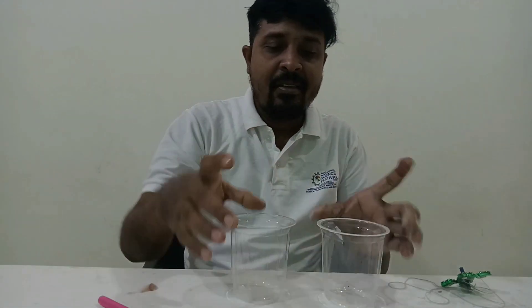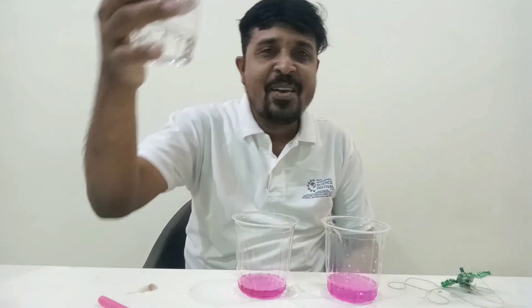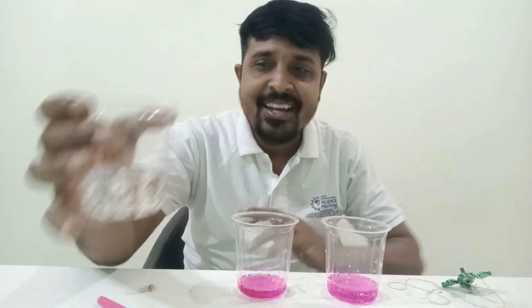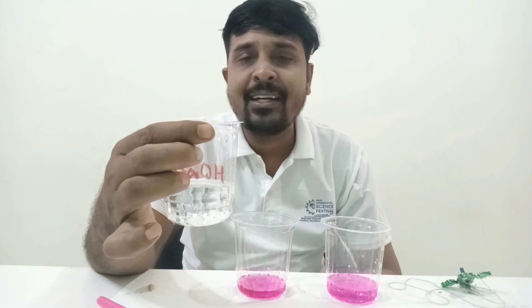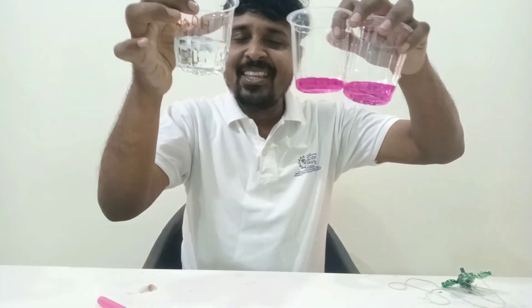I have two glasses and I am adding a solution to them. How is this possible? I had already placed a small drop of phenolphthalein indicator in each glass, along with sodium hydroxide. Sodium hydroxide is a base, and whenever a base reacts with the phenolphthalein indicator the color turns pink. Nobody can recognize it beforehand — so this is a very interesting trick you can perform.